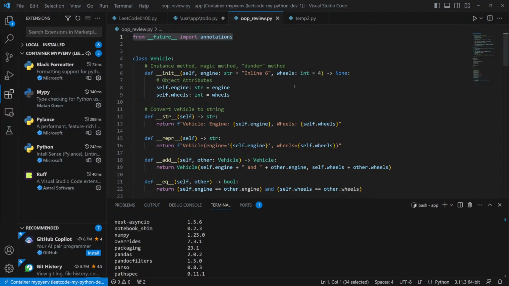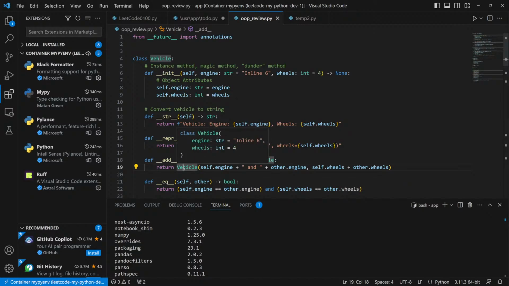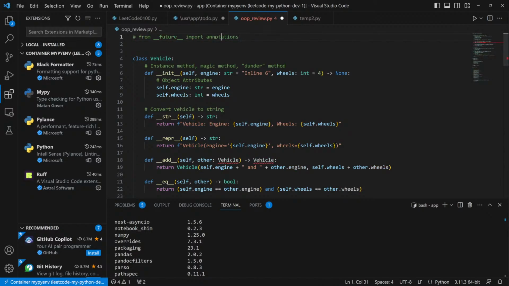But yeah, so the future annotations allows us to do circular type imports or to reference a class from within itself. So whenever you have a class and it's going to receive another instance of vehicle, like this vehicle, it's going to receive another instance of vehicle in this add function. It's referencing itself from inside the class. So without this future import annotations, that type checking method actually shows up as an error. So we need to have the future annotations to resolve issues like that.